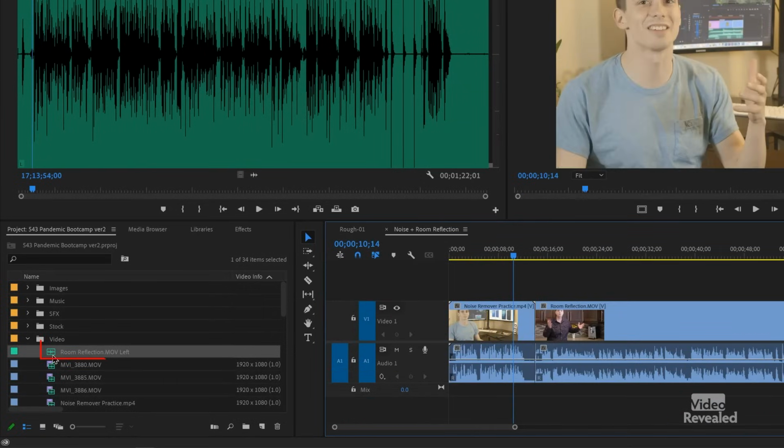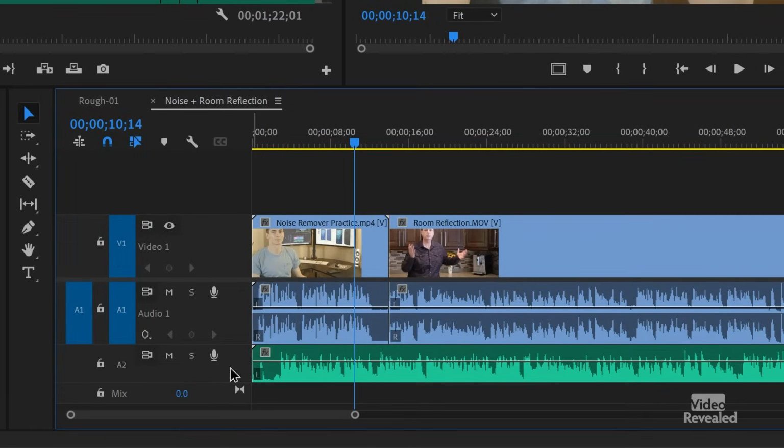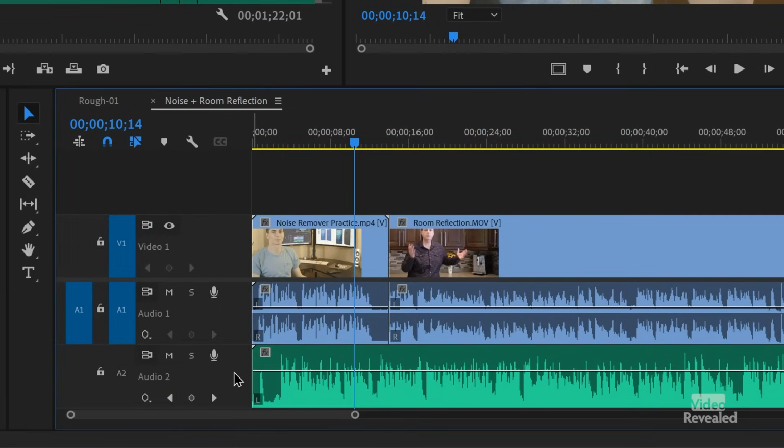Let me show you what it looks like when we have a mono track in here. Here's a mono clip, and I've opened it in the source monitor. You can see there's only one waveform. I also want to show you I've got no tracks down here for audio, but if I drag this in, a new track will be created for me. And if I open this up, you can see Premiere Pro created a standard track for me. It did not create a mono track when I dragged a mono clip in. And it'll play and it'll be in the middle.